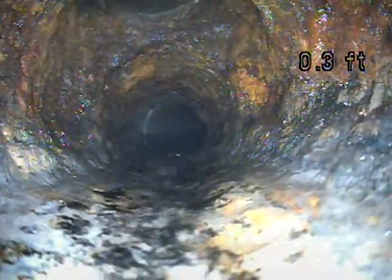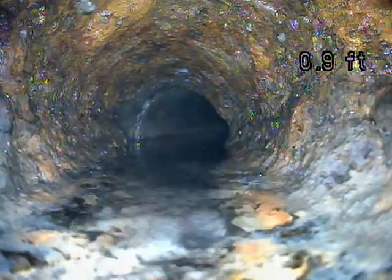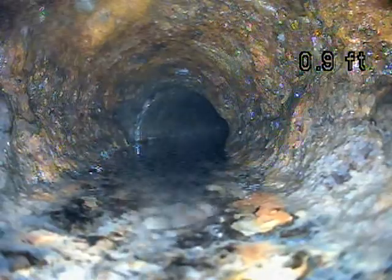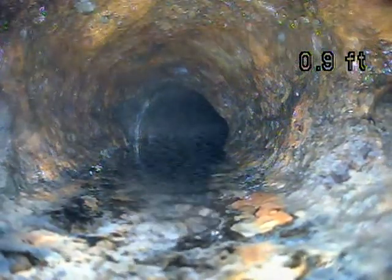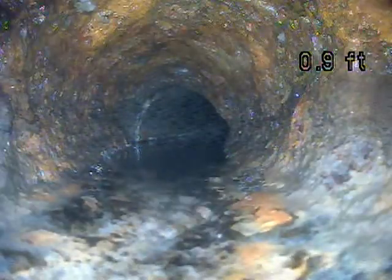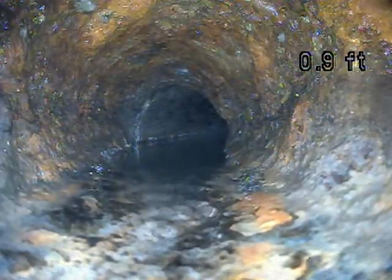There's a little bit of standing water here — going underwater. So you have a little bit of a belly here, or a flat spot. The issue with that is that water is not going to drain as easily on its own with gravity. It's going to have to build up before waste can get washed down, and that's a point where it's more likely for waste to get caught and create a blockage.